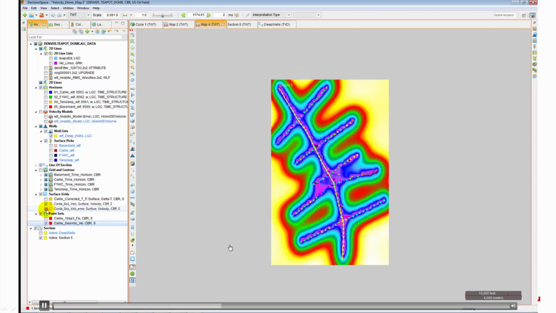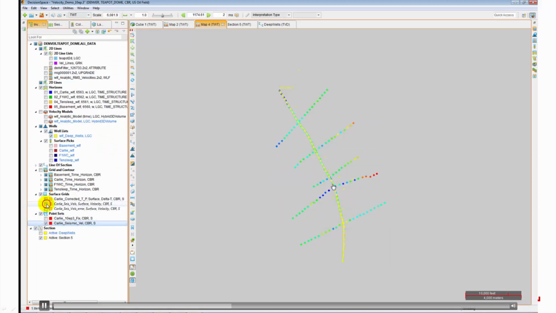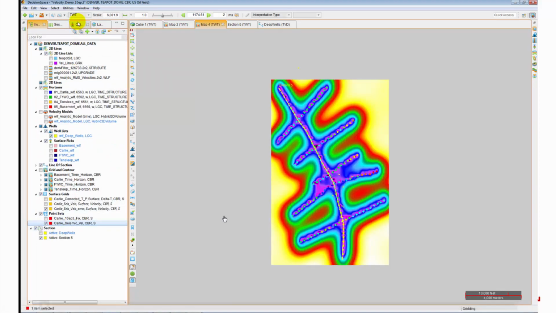We don't necessarily trust the absolute values of the seismic data. What we do trust is the trend of the velocities from the seismic data. And what also shows up is the error that we think came from the interpolation of these velocities. Okay, so right there, this is a map of the errors.